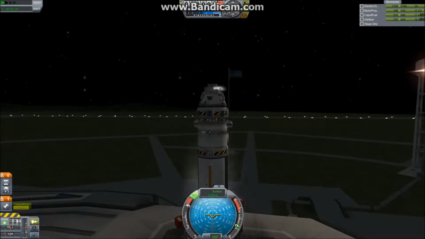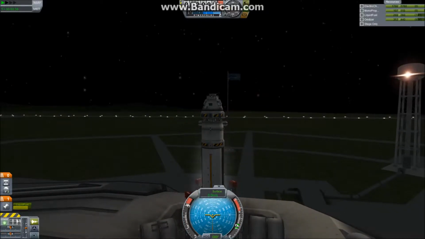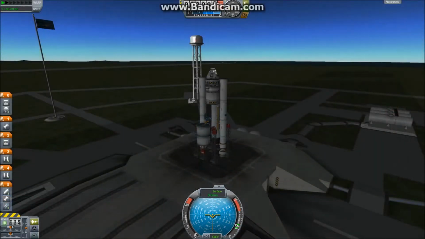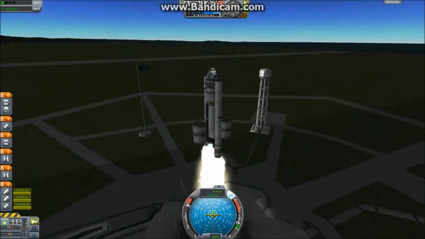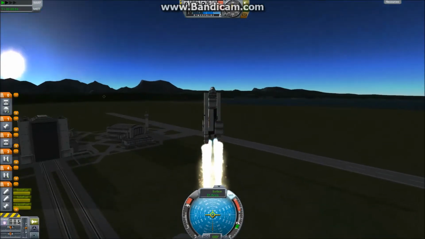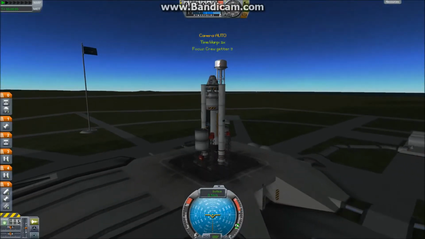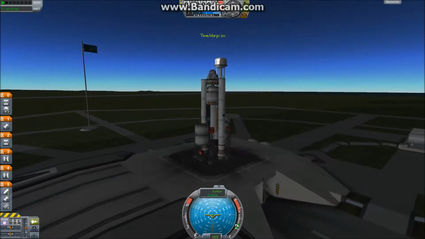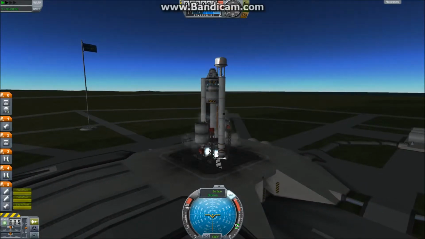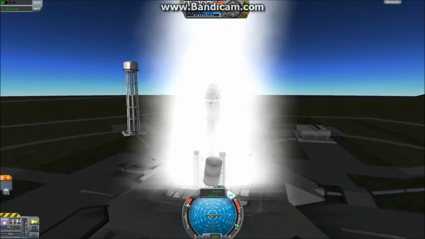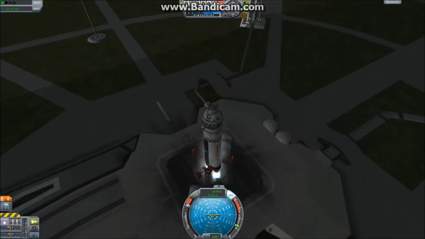Well, let's do an experiment, shall we? The problem started last time when we time warped, and I time warped for its launch. So let's not time warp, and look, everything works as it should. Yep. So let's revert flight and try to do a tiny bit of time warping just before we launch. So we're loaded, and time warp, and regular speed, and launch. And there we go. We found the source of this bug. The question is now, how do we fix it?